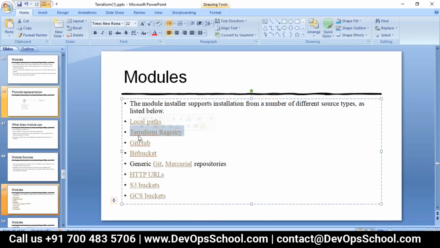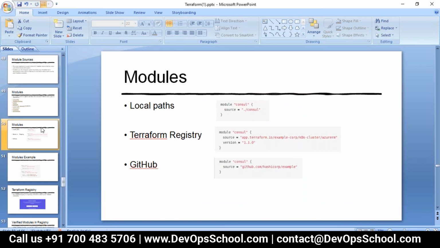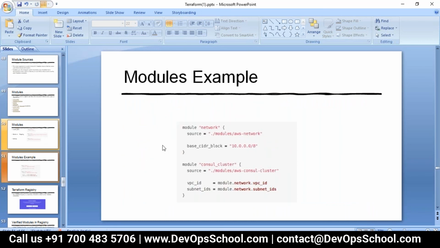So Terraform Registry has modules. You can upload to GitHub, Bitbucket, your own repositories, or an S3 bucket. There are so many options. These are the examples. See, someone has created a network module. Just see the location. This is a local module because you are giving the local path and just passing the values, and it will create the whole network structure.